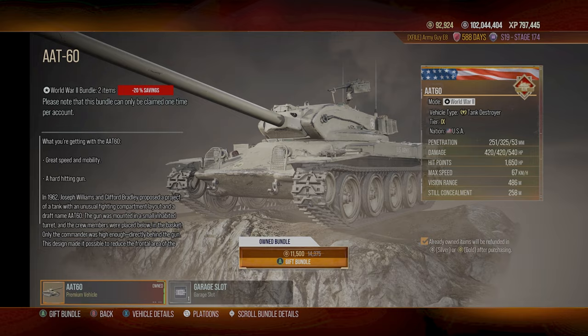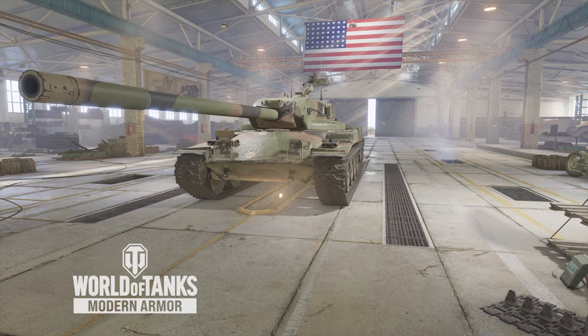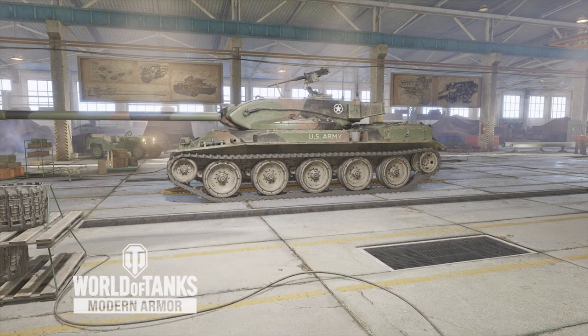It may have only existed in blueprints, but the Alpha Alpha Tango 6-0 represented a key step in the development of American armor. Its innovative fighting compartment design, which left space in the turret only for the commander, gave the vehicle a small frontal area compared to the tanks with uninhabited turrets. This design paved the way for the armored milestone that was known as the Mike 60 Alpha 2.